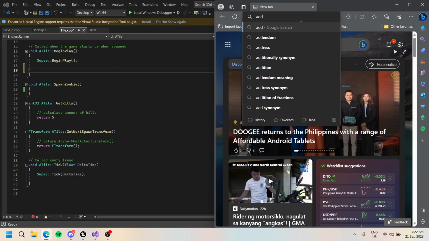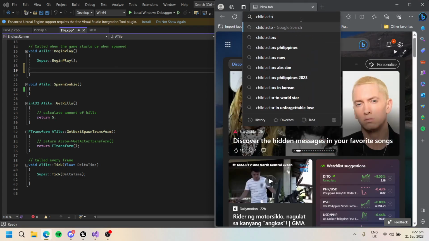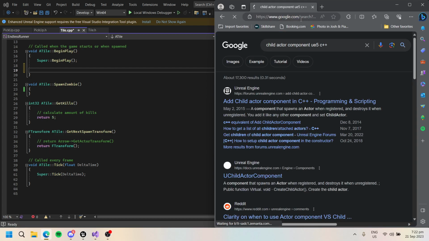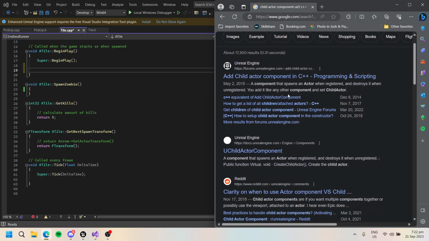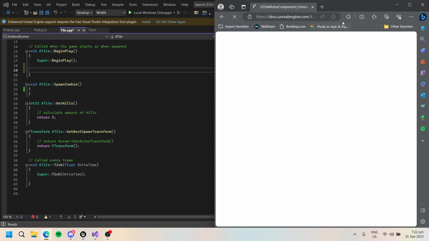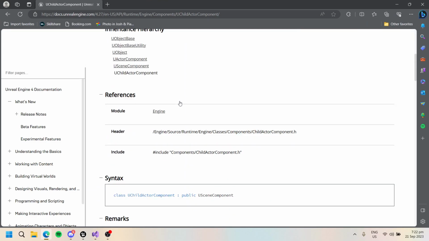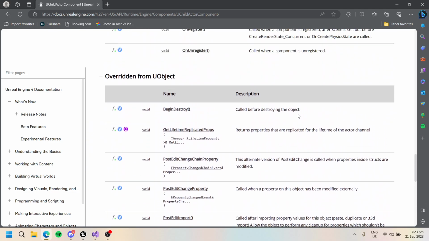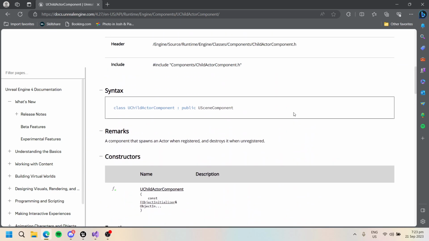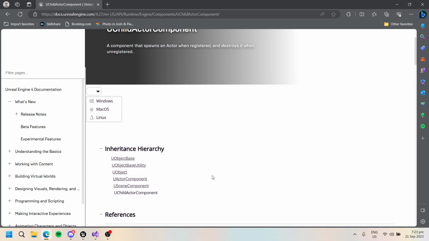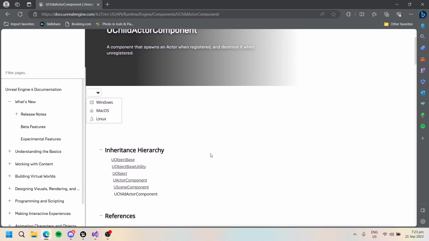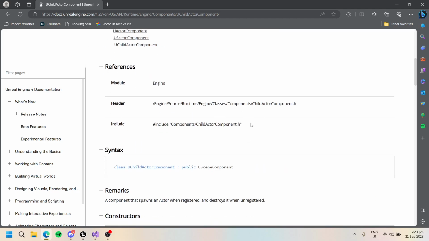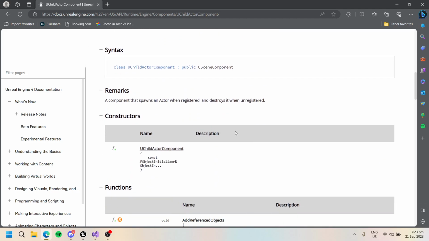So I'd say, add child actor component UE5 C++. Puro forums lang. If you check from Unreal mismo, it doesn't tell you how to properly add the child actor component to the actor.